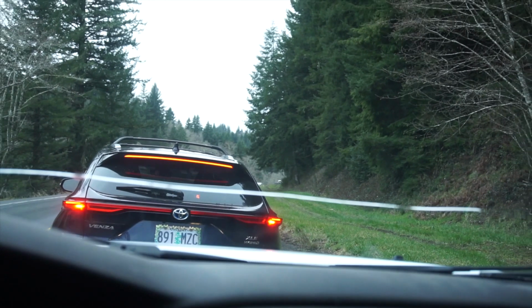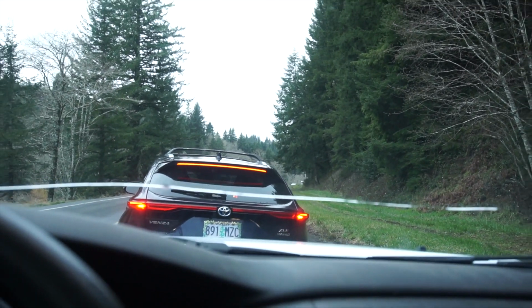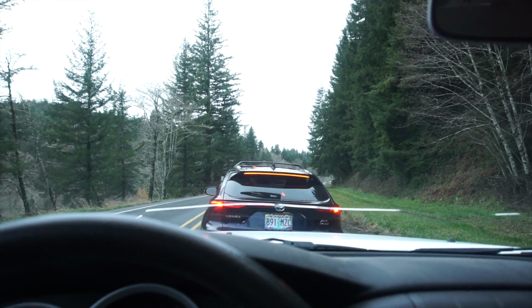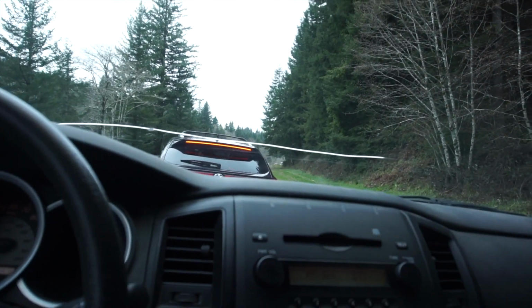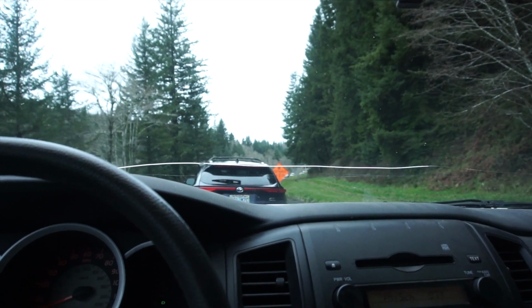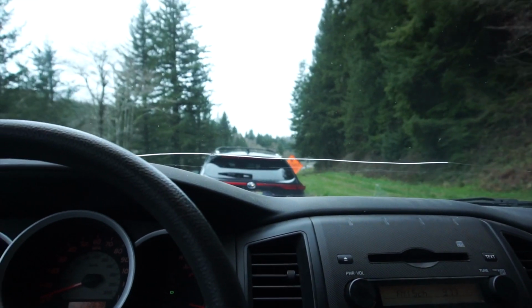My goal of the day was just to see a fish, so I was gonna see if I could get that done. Oh man, sitting in traffic on the highway, I don't know what's going on. We're finally about to be moving. I think it's down to one lane, so they let all the cars from the other side go, and now they're gonna let us go finally. Lighting's pretty bad, but it's almost 1:30. I'm getting hungry, I gotta stop and get some food.